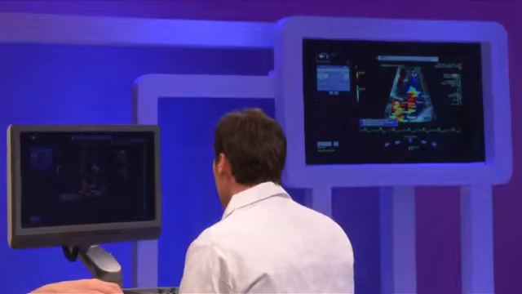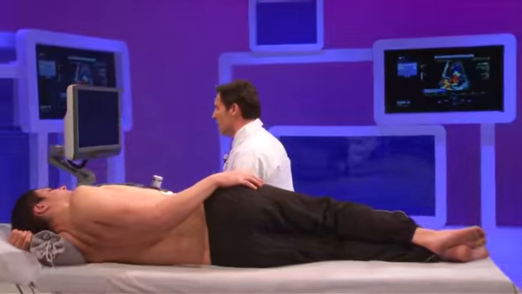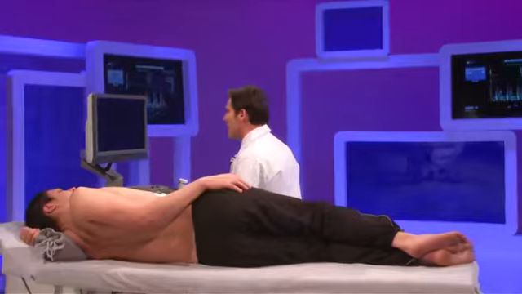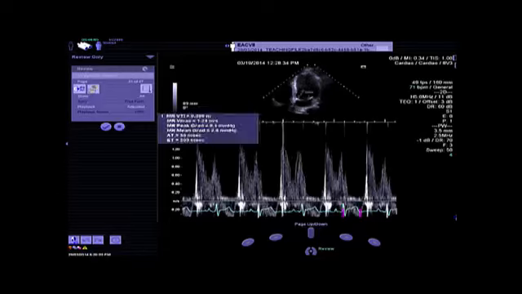So now, what are the next steps that we could do in the patients with a mitral regurgitation to assess again the severity of the mitral regurgitation? I will switch on the Doppler to analyze the mitral inflow. And here you have the mitral inflow in these patients. And we just need to measure the VTI. And we have the VTI. We have also the velocity.